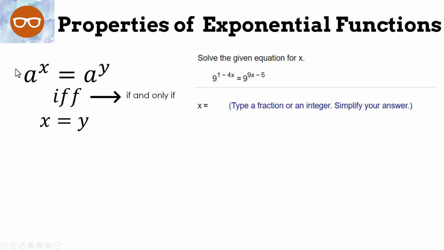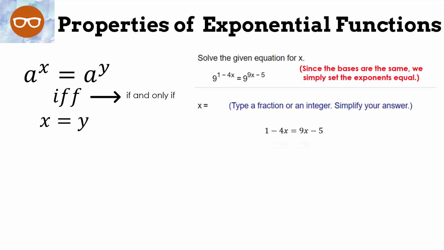Let's look at our formula. Do you notice that the bases are the same? When we look over here at our question, our bases are also the same. That means we can make their exponents equal to each other. Since the bases are the same, we can simply set the exponents equal to each other. And now we're going to solve using algebra.